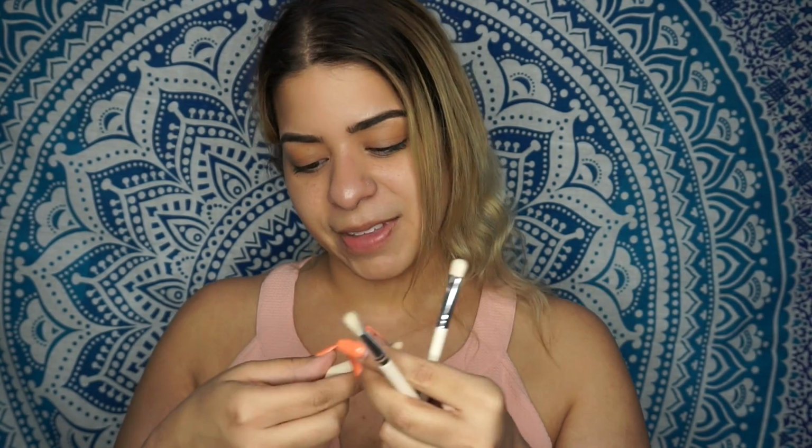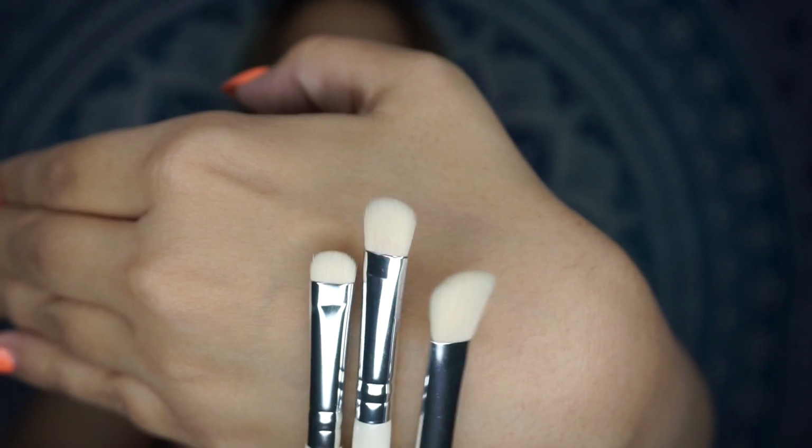So this brush set came with 3 brushes, and what I like is that they're labeled. So it says this one is step 1 for the money, which is funny. Okay, I thought it was gonna tell me what to use it for. Step 2 is for the shadow. That's interesting. And step 3 is girl go go. So see them, these are all 3 brushes.